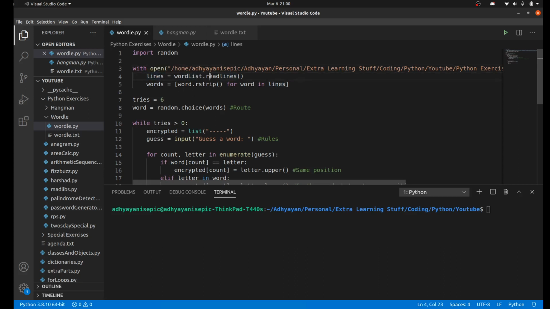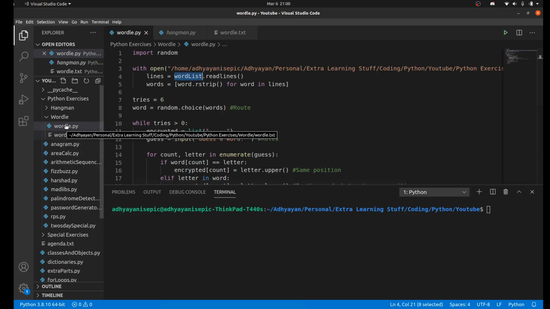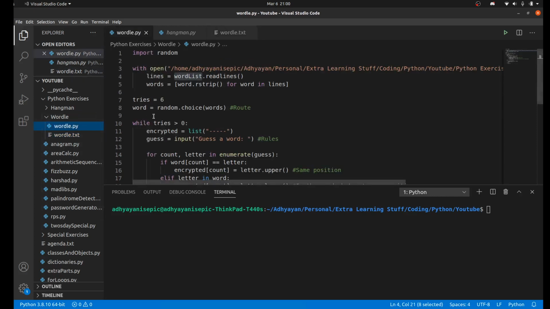I just use a readlines method to store all the lines in the whole file into basically a readlines object. And so lines right now is a list, and what we can do is go through every single word in the list. This is list comprehension, if you're wondering what the syntax is.